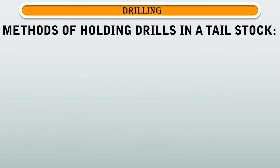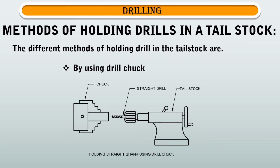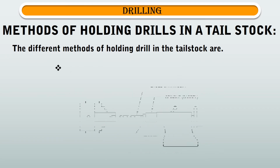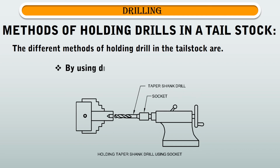Let's see the methods of holding drills in a tailstock. The different methods of holding drill in the tailstock are 1. By using drill chuck. 2nd. By directly fitting in the tailstock spindle. 3rd. By using drill sleeve. And the last method is by using drill socket.